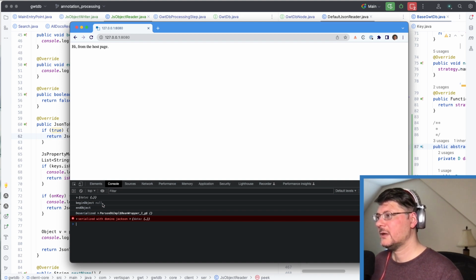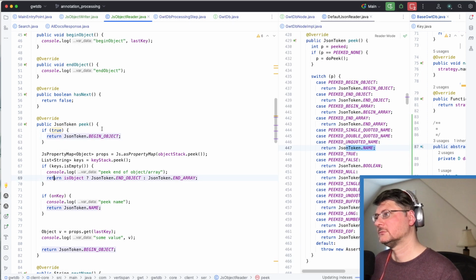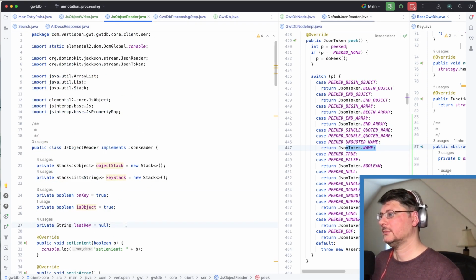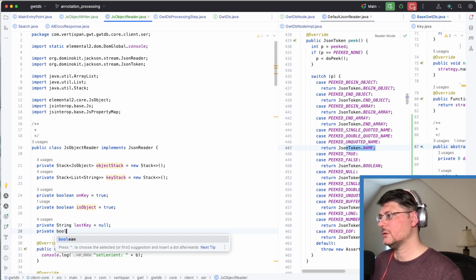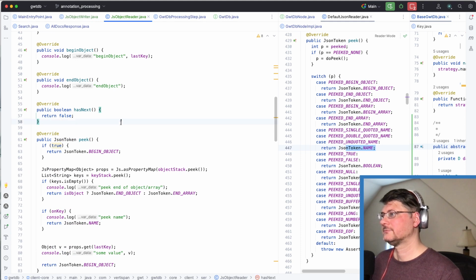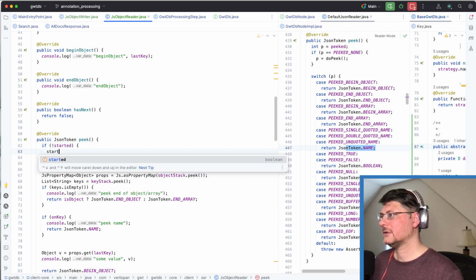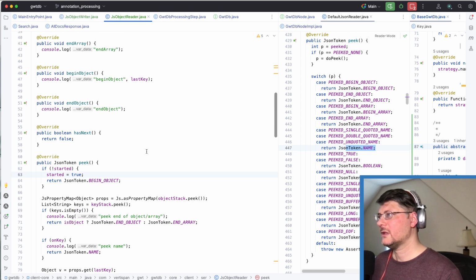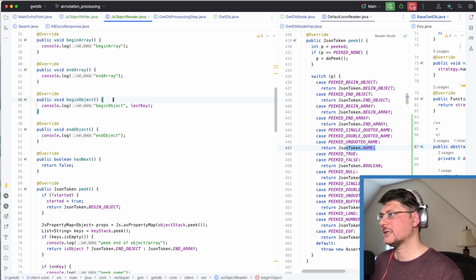Very first time that we peek, we begin the object. Private boolean started. If not started, started equals true, begin object. All right, that will give us the begin object.